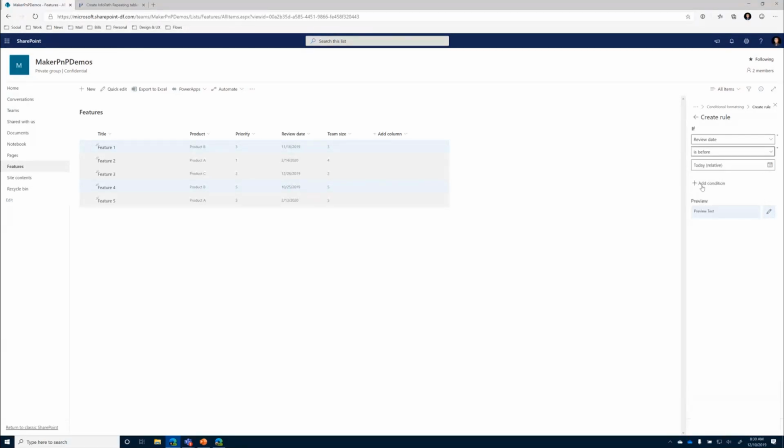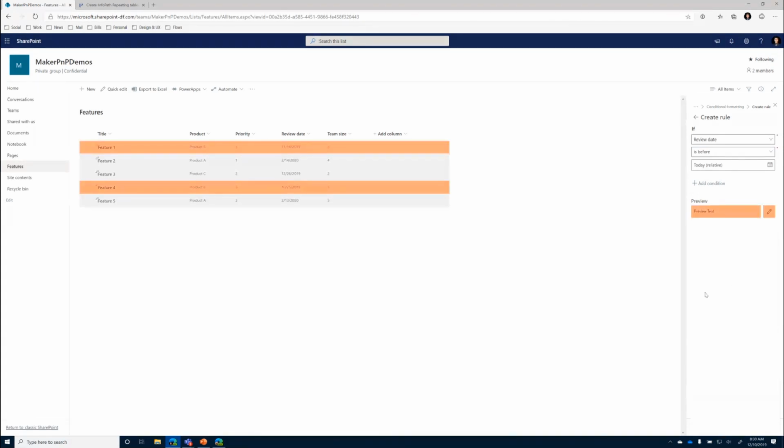Let's just choose today. And now I can add more conditions to it so that I can do and or. But I also get the option to decide how that row will look, right? So I can click the pencil icon to edit, and I can say, well, I want it to be sort of red and teal and orange. But now I have the option of more styles. So if I choose more styles, I get more options, obviously, with the more styles wording.